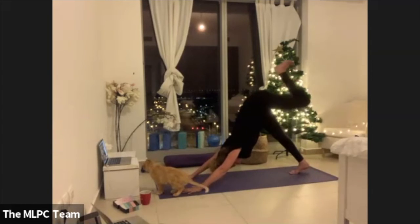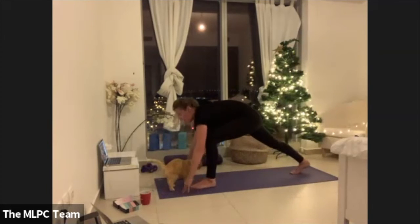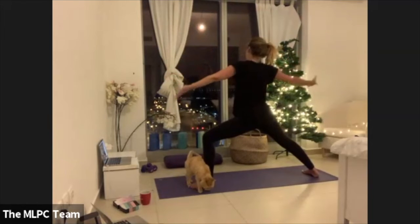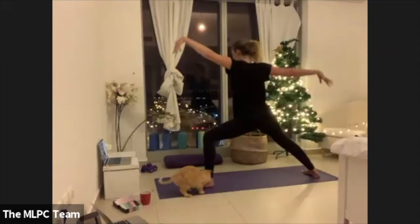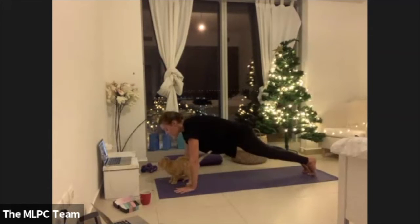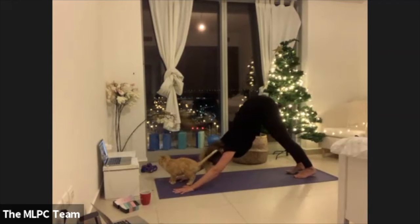Left leg inhales. Draw your left knee in, step your left foot between your palms, lift all the way up, inhale. And then exhale, open to a warrior two. Inhale, reverse your warrior. And then exhale, come all the way back, windmilling your palms to the mat, framing your foot. Nice. And then stepping back, and you can move through a Vinyasa, or you can always skip your Vinyasa and go straight up to down dog. And I'm going to do that because this cat really is in the way tonight.